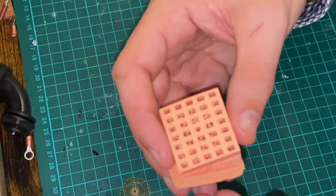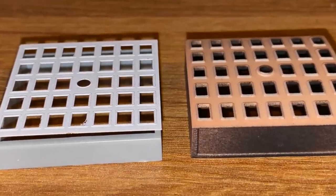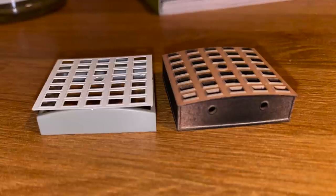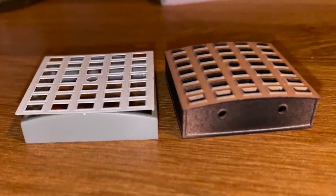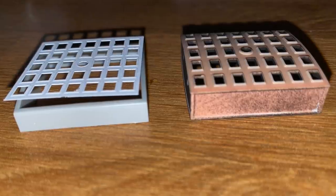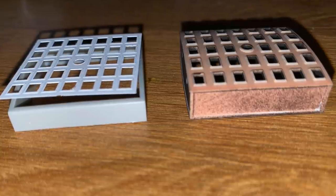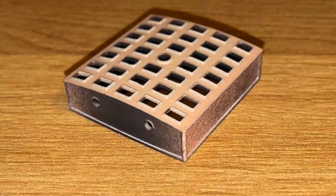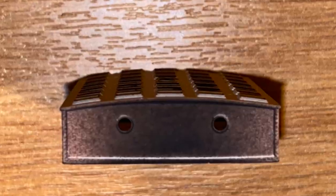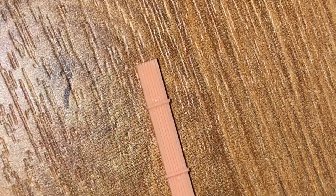If you just have a look at the photo etch versus the China 3D, you can see where the superiority lies. Things like the surrounds on the panes of glass are just that bit more pronounced, and the curvature is a bit more accurate here than it is on the Trumpeter's surround. Actually, the height as well of the dome structure is significantly improved in comparison to Trumpeter's attempt, and you get other things. You get the sort of detail of the boxing around the side, you get detail of the portholes, which are not on the Trumpeter's piece. There's also these planks of wood that were stored by the side of the dome as well.